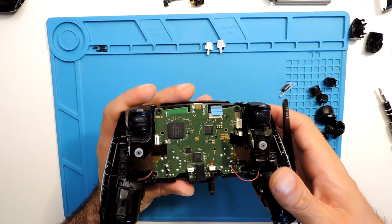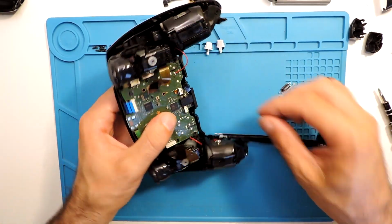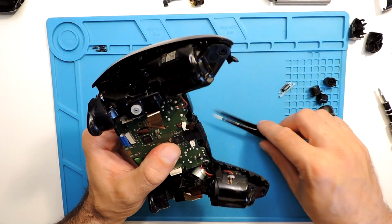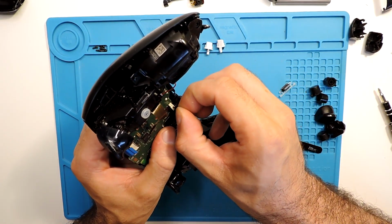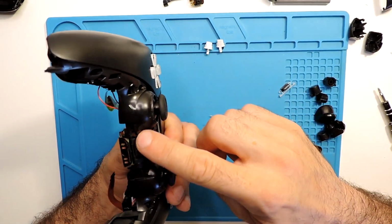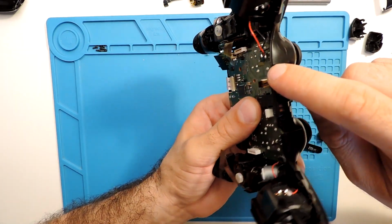Just press a bit everywhere. Actually, this is the most annoying part, and let's put it here right away in the place. Actually, the cable not to always hang around and then not to go out of place, so it just goes over there.